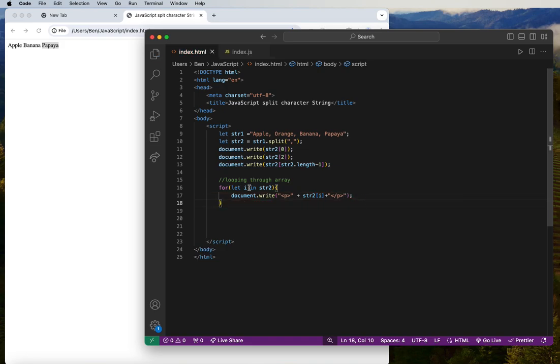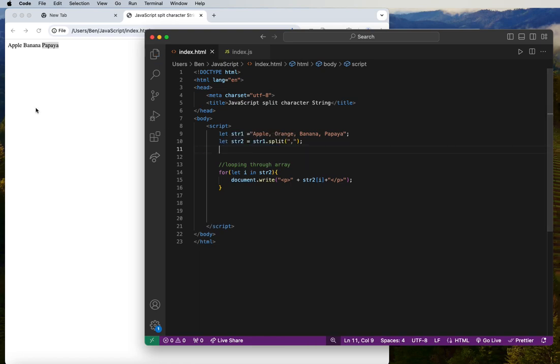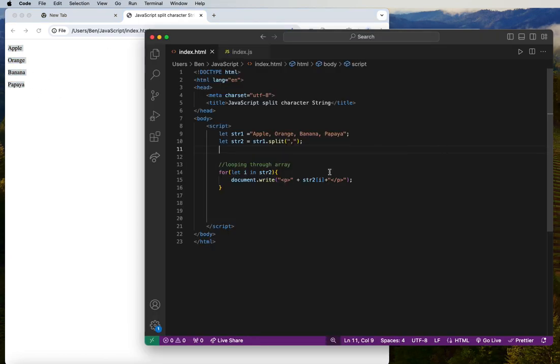So we're gonna loop through the array which is let I in str2, which is this one, and then document.write this string using the loop. So display everything you've looped through on the screen for us. That is very simple. So let me save this so we see what we got. Okay, so we've looped through and then displayed everything stored in the I on the screen. So this is how we can use a loop to fetch everything inside our array onto the screen. So pretty easy.